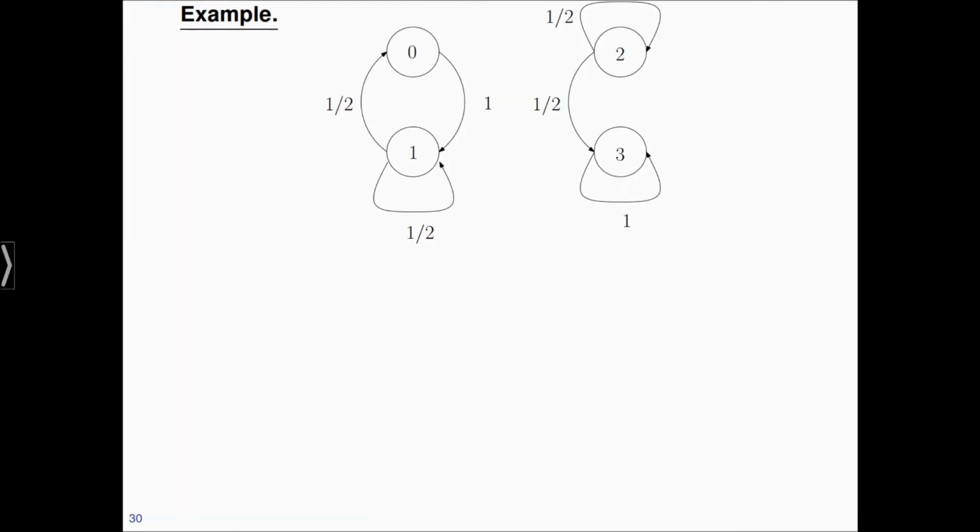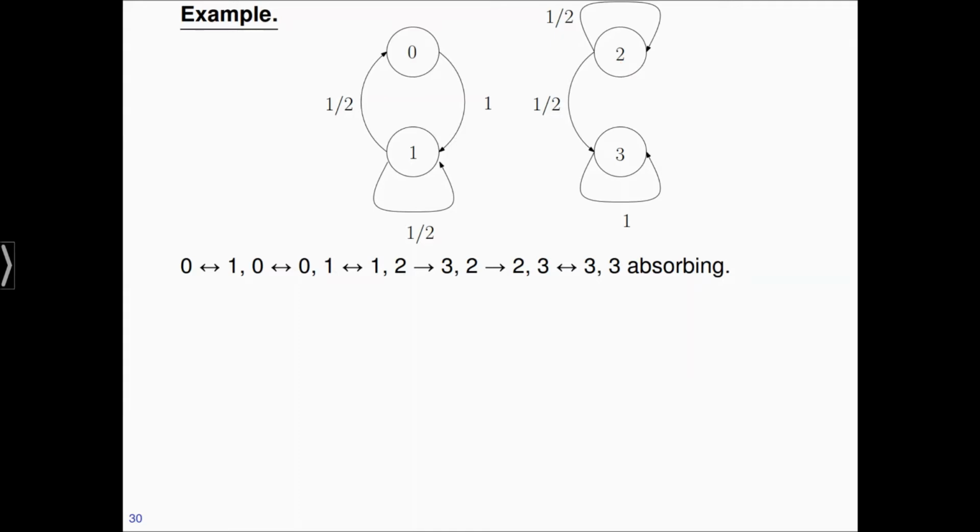Here comes my solution. I hope you practiced these new terms. I've written up the solution here. Clearly 0 and 1 are communicating. You can reach 0 from 1, and you can reach 1 from 0. You can also reach 0 from 0, you can reach 1 from 1, and you can reach 3 from 2. You can walk from 2 to 3, and you can go from 2 to 2, and you can go from 3 to 3, and 3 is absorbing. And 2 and 3 don't communicate because you cannot go from 3 to 2.